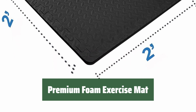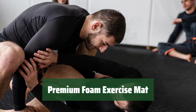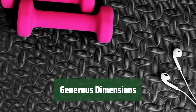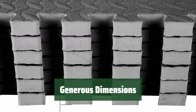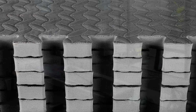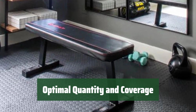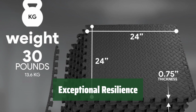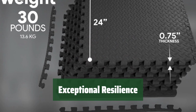Number 5. The mat features high-density EVA foam surfaces that provide comfort and prevent slipping during workouts. Each tile measures 24 inches wide and 24 inches long, with a thickness of 3-4 inches, providing ample space for various exercises. The set includes 24 tiles and 48 end borders, covering a total area of 96 square feet for a complete workout experience. The mat offers exceptional resilience, allowing you to maintain balance and stability during any exercise style.